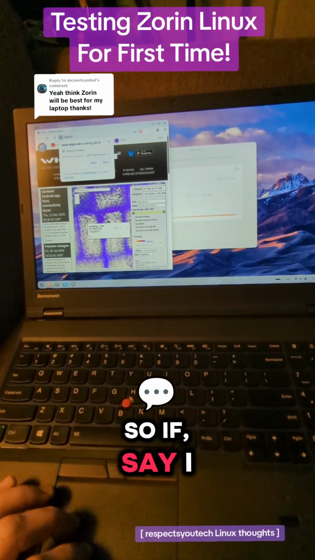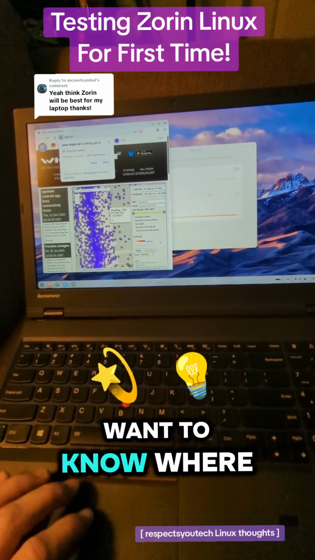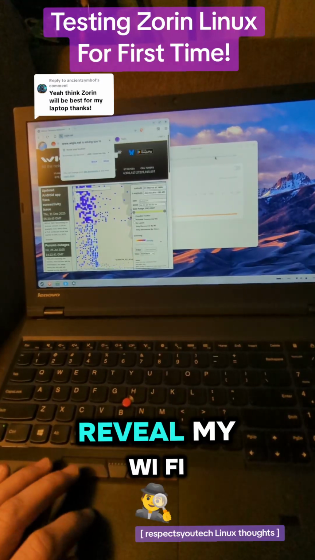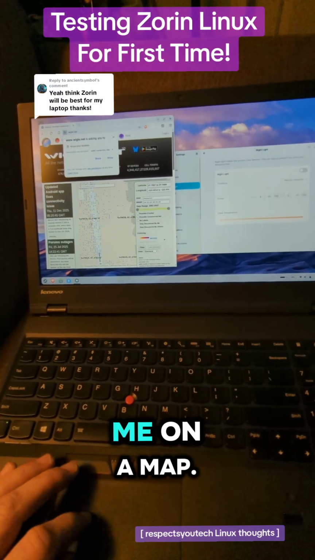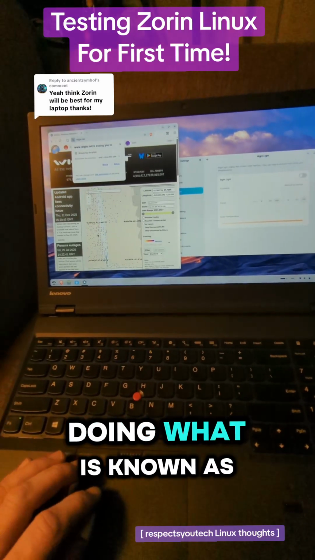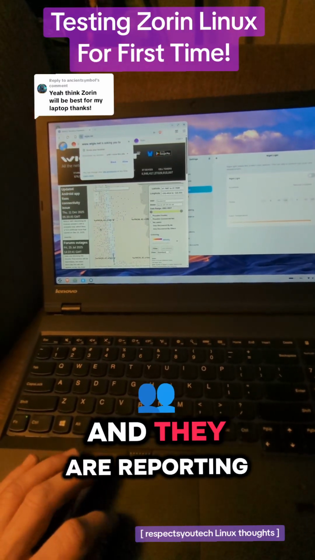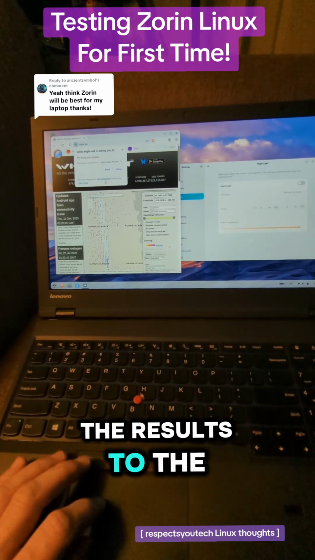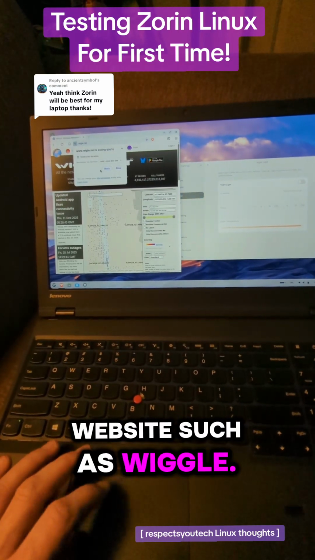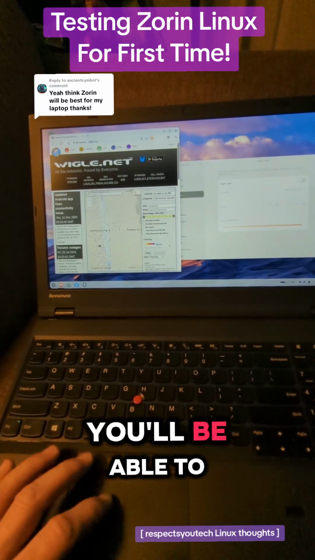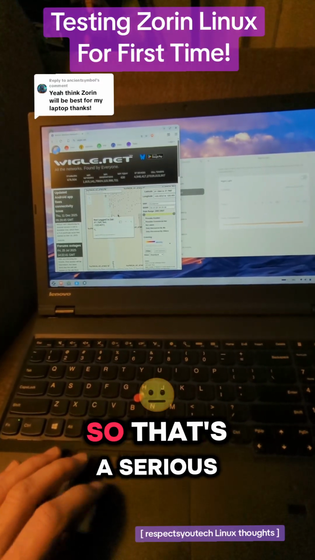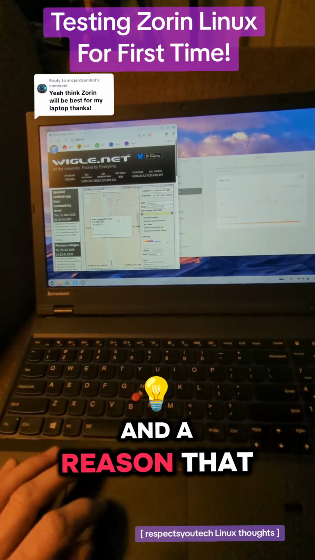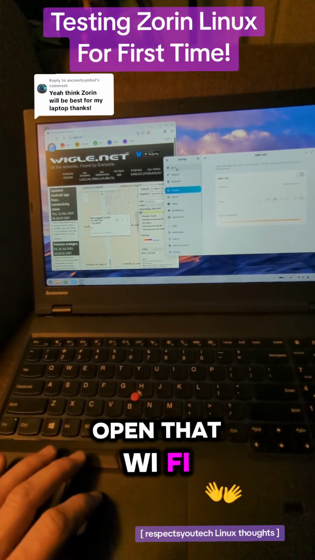So if, say, I want to know where I live, if I were to reveal my Wi-Fi network name, you could actually find me on a map, because people are always doing what is known as war driving, and they are reporting the results to websites such as Wiggle. And what that means is you'll be able to see on the map where each Wi-Fi network is. So that's a serious privacy concern and a reason that I am not going to open that Wi-Fi section in this video.